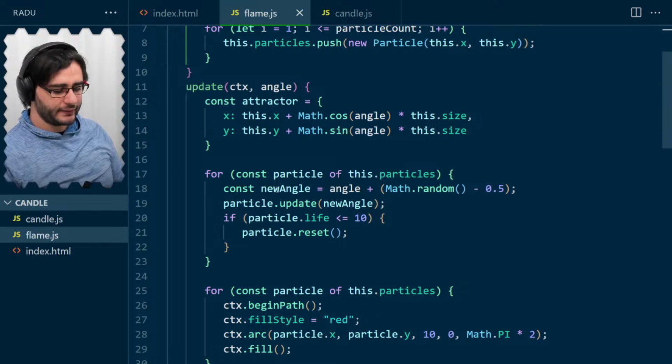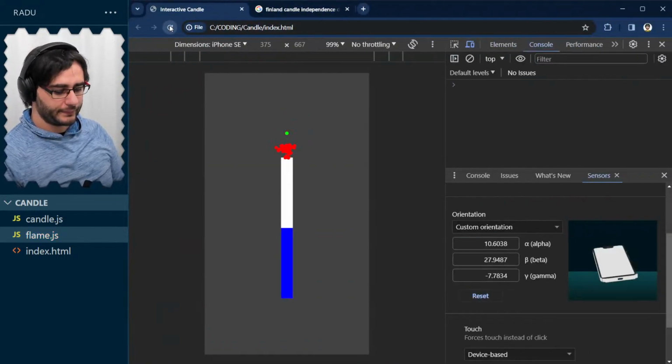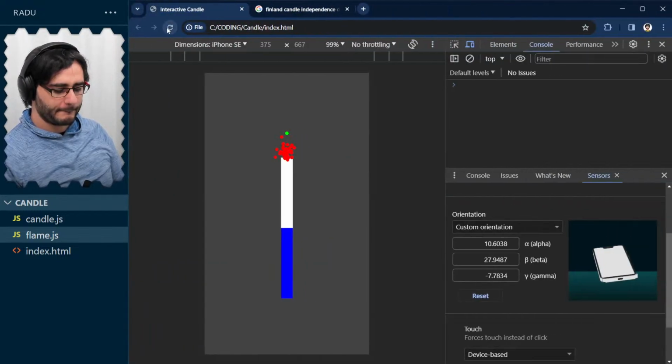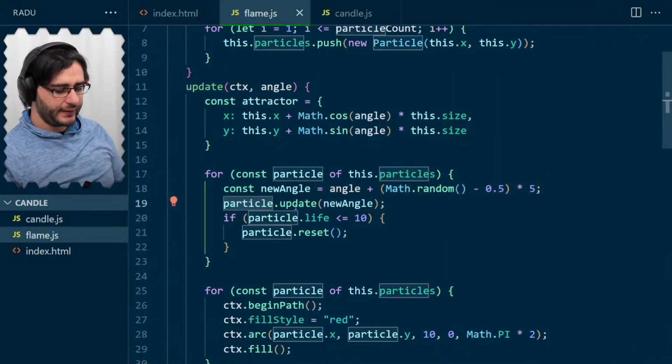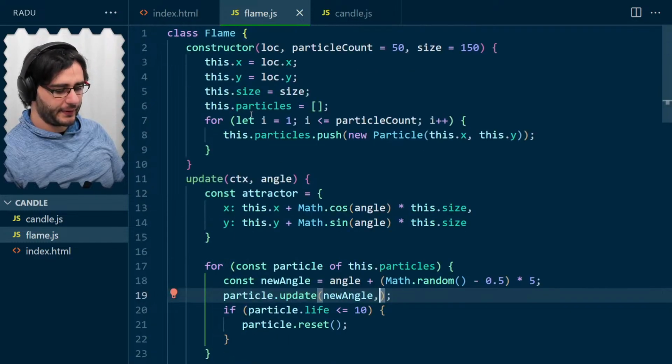So the angle of the particle, I want it to be crazy. I want it to be bigger, maybe like that. So the start angle should be crazy like that. But then the update shouldn't depend just on this angle, but also on this attractor somehow.